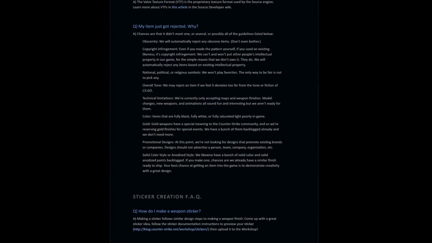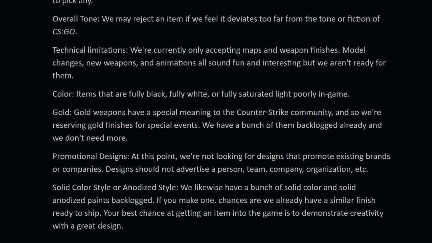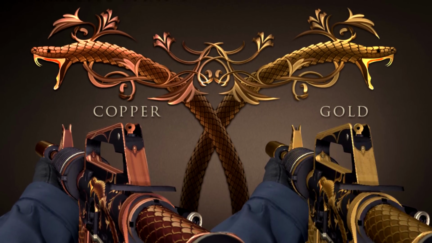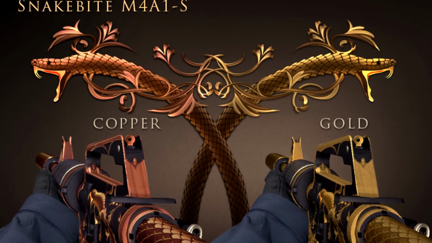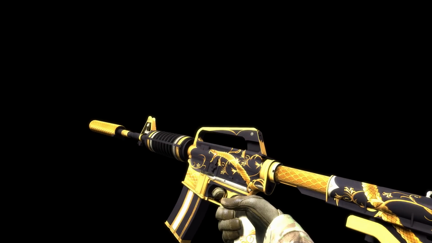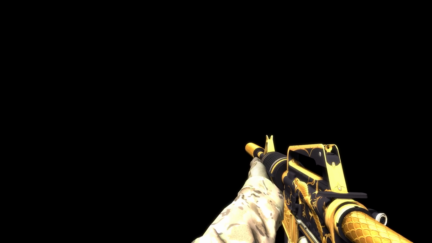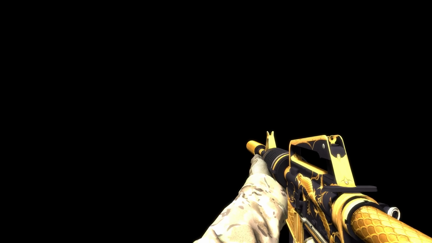Sadly, after all this he reread Valve's FAQ and realised that they had a policy on gold weapons, and his heart sunk. He made copper versions of them and continued to update and to maintain the collection, which he thinks helped Valve to notice his skins until this one was chosen. He considers himself to be very lucky and is thankful for the support that the community has given him.